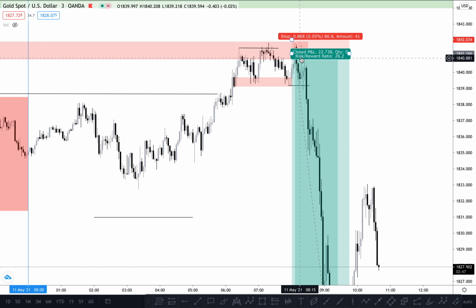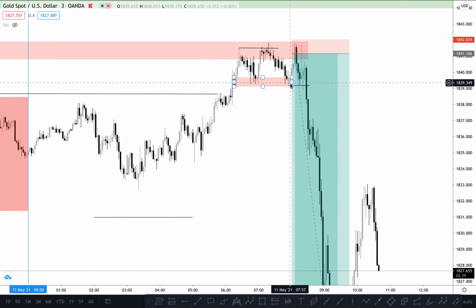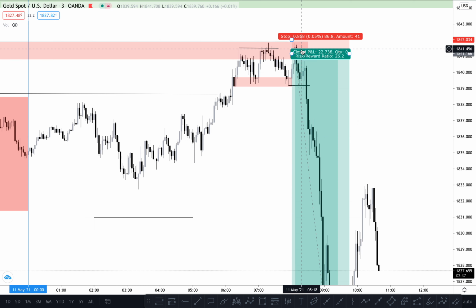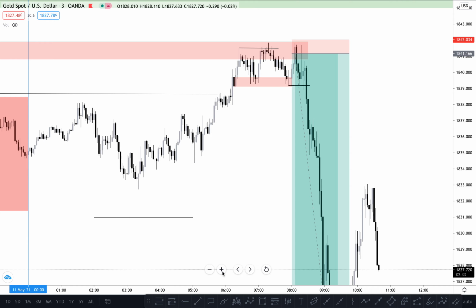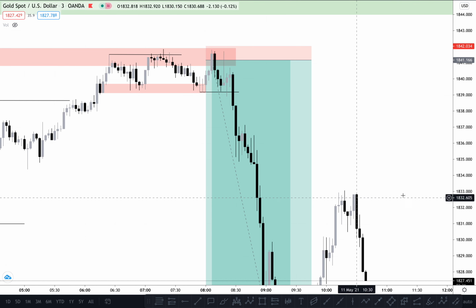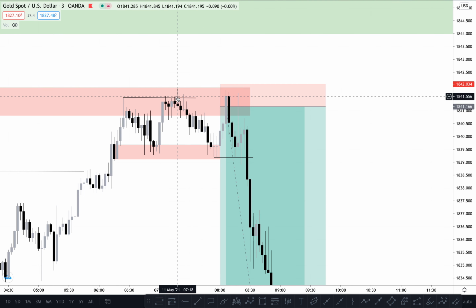When I saw this one return back, there is something called fast mitigation. Maybe I'm going to make a video about it again. So I saw this fast mitigation. I said, okay, this is where I'm going to take my entry. When it just got on this zone, I took my entry from there. But you could use these things, the one we call sometimes MPL King, whatever. Let me show you guys what you can use to take the entry.